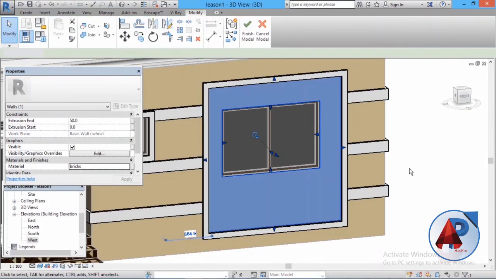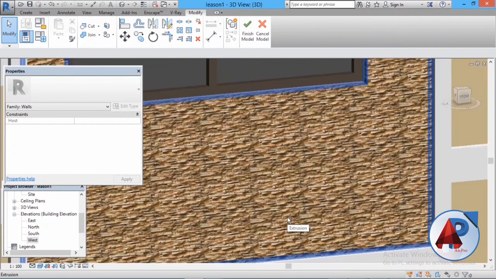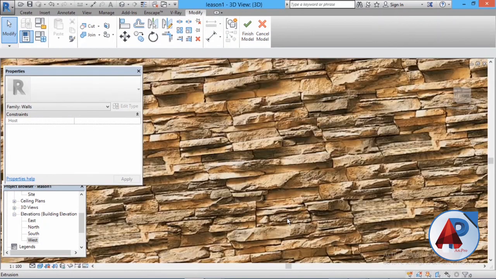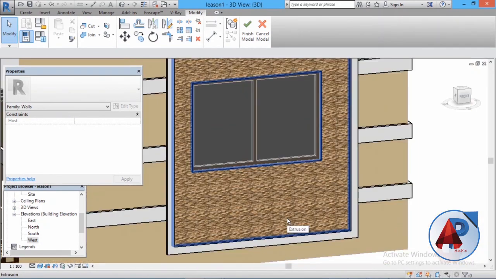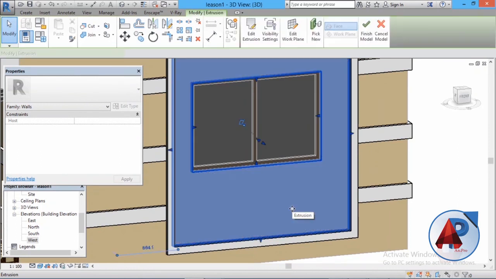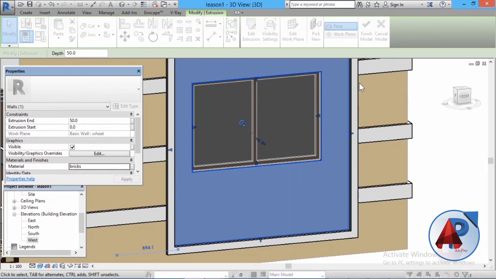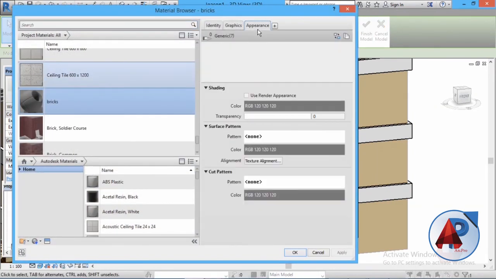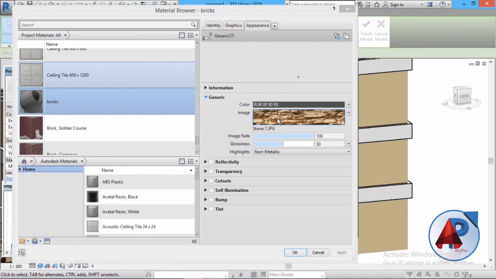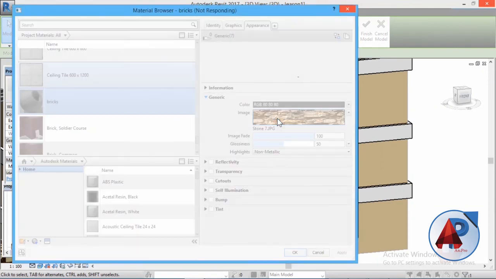Okay, I have something like this, but the bricks are very tiny, so you need to go and make an adjustment to that. That's why it's good for you to load in a family type that you want to apply first, so that you get the properties of that family. That way you're not going to make so many adjustments. So click on the image and click it again twice. If the first click doesn't lead you, then click it again a second time.